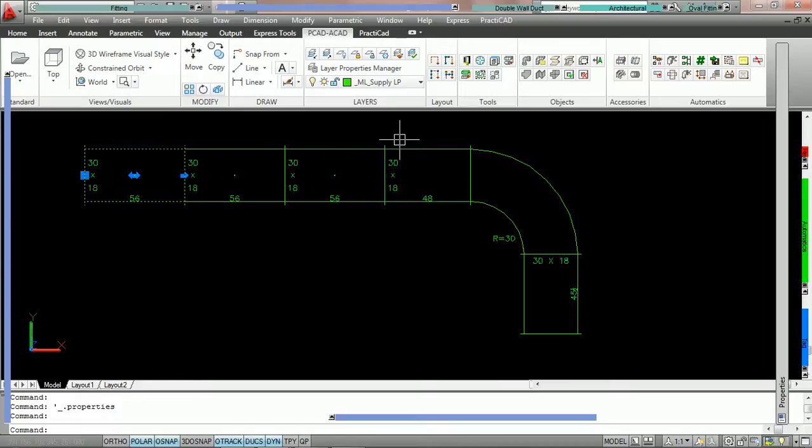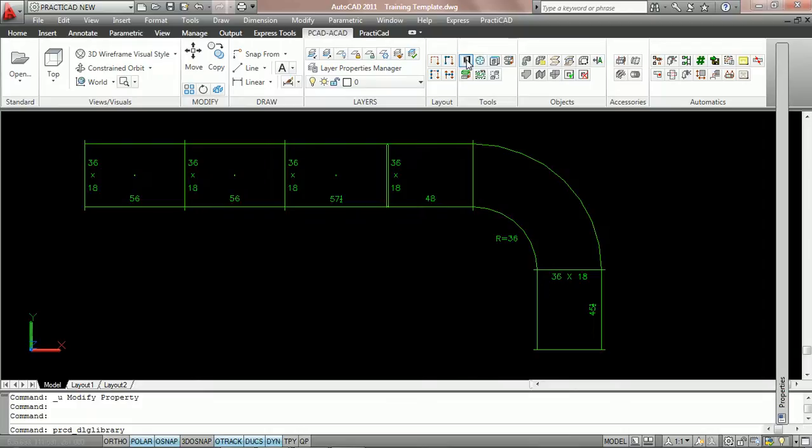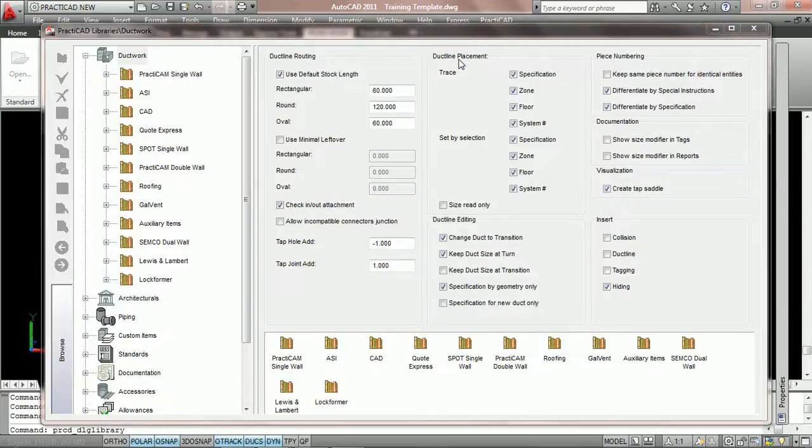However, if we would like to change this option off, we can do so by adjusting an option underneath the library icon. What we're going to do here is first undo the edit we made so that we've got the duct line with TDF connections, and here you can see once again we have the slip and drive. We're going to go into the library icon on the Practicad ribbon. On the left-hand side, we're going to go into Ductwork options by clicking on the word Ductwork, and all of your Ductwork options will open up.